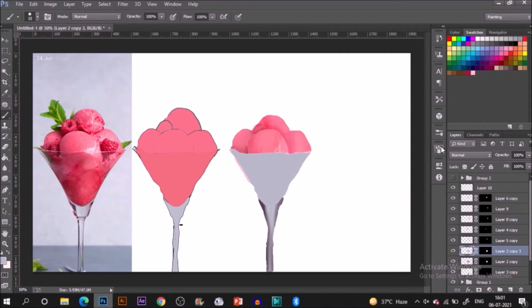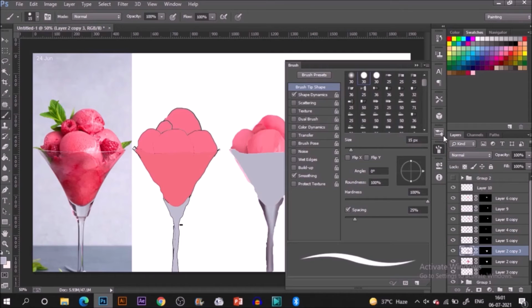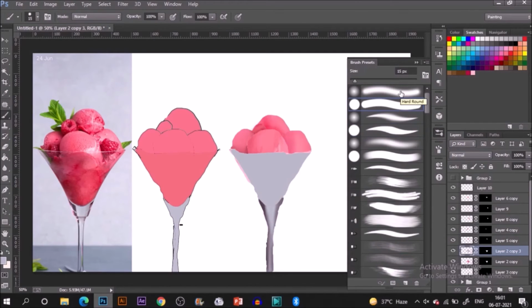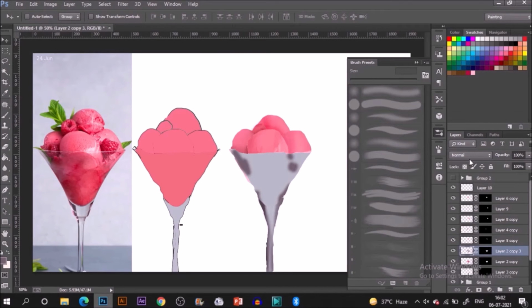And I'm just painting it with a gray color of that of the base glass color, and with the soft round brush and the darker color, I'm just painting the darker areas in that just a little. Now just blending the layer to multiply mode and just duplicate it and again change the layer mode to the screen. Lower the opacity of both. I'm nearing about 20-30% so that it looks quite natural.